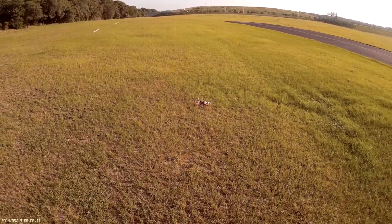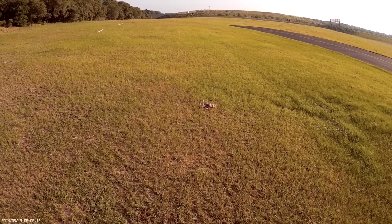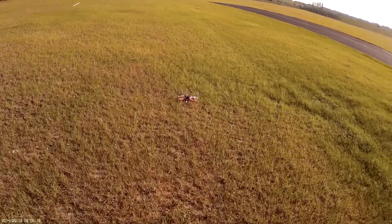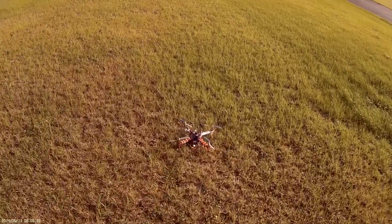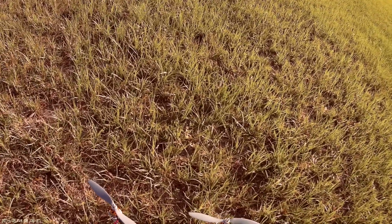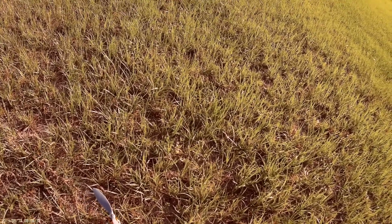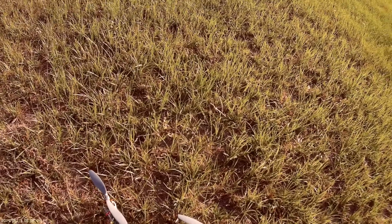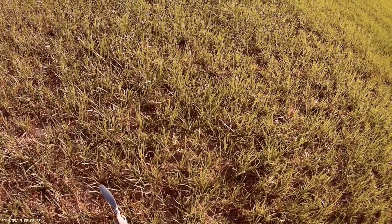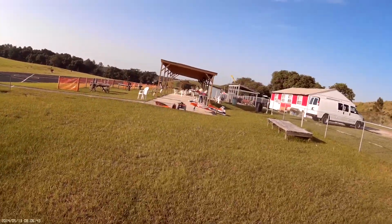Battery critical. Arming protocol. Confirm GPS before launch. Low battery. 8.4 volts. I'm going to do something a little different. I just plugged it in back there. It needs to be plugged in right here, because if return to home is enabled, it'll probably try to come back to the house over there underneath the awning, and we don't want that. That would be embarrassing.